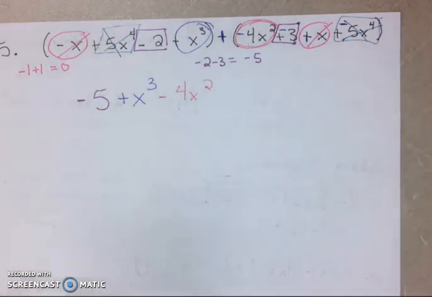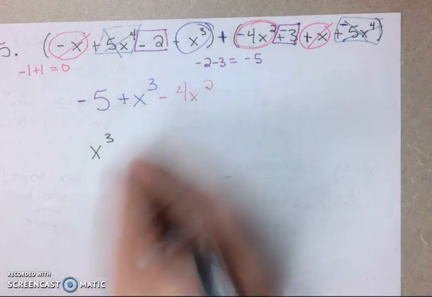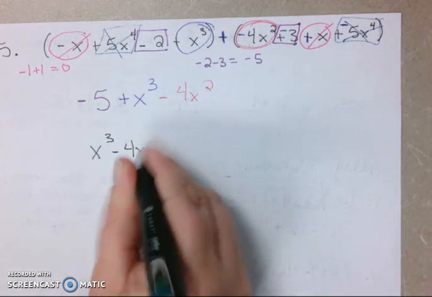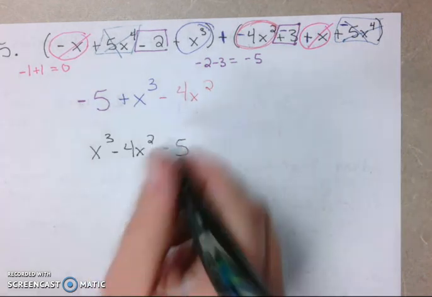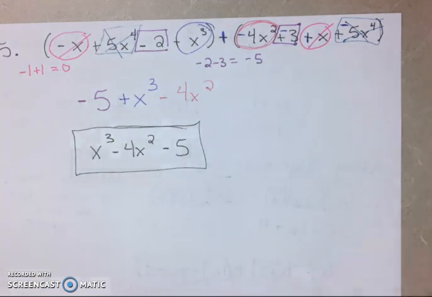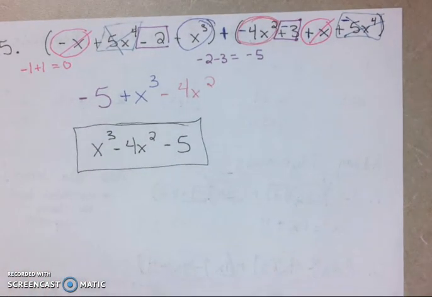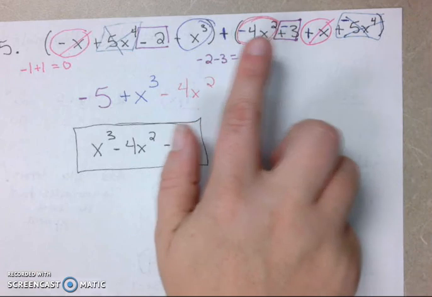And then go ahead and put it in standard form. The highest degrees first, then the next highest, and then minus 5. You wouldn't get it marked wrong if you had it in this way, but I want you to get in the habit of putting it in standard form with the highest degree first and going in order. Okay, there's your notes. Be careful, take it one step at a time. I really want you to change subtraction to addition. It will help.